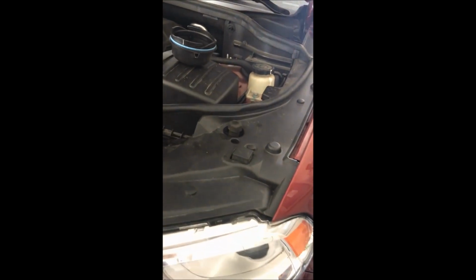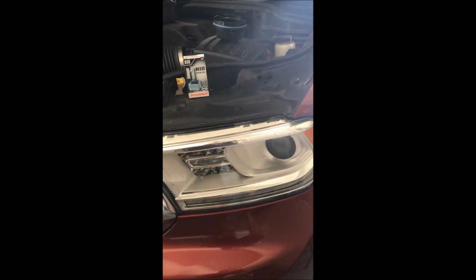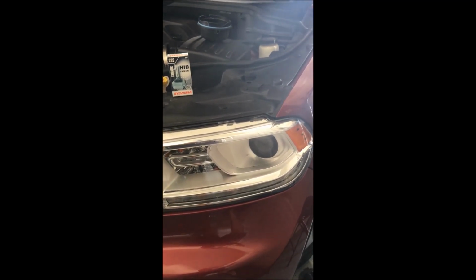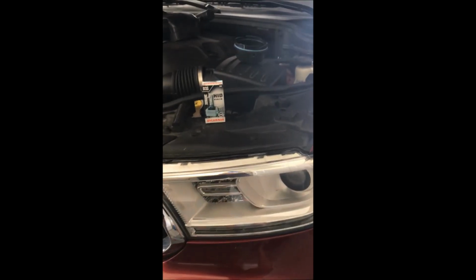So the headlight failure mode on these vehicles, I've heard two different stories. Again, there's the headlight right inside there. There's a driver's side, obviously. One story is that intermittent failure, which is what we have in this vehicle, where it works perfectly fine and stops, works perfectly fine and stops, indicates a problem with the computer. The other story I've heard is that that is the failure mode of the HID lights.